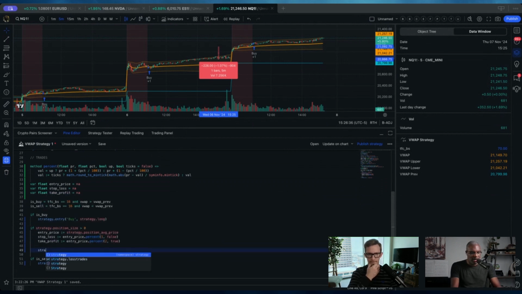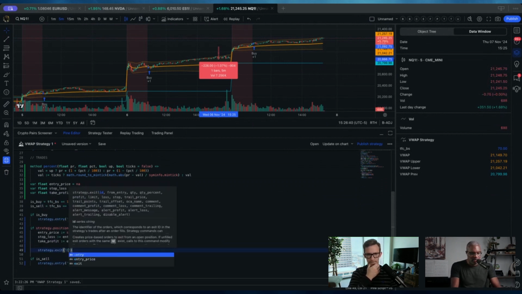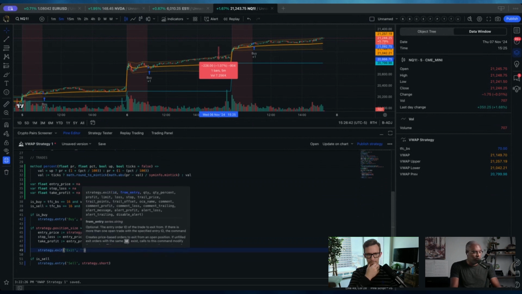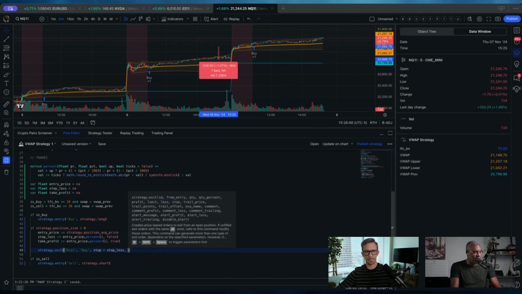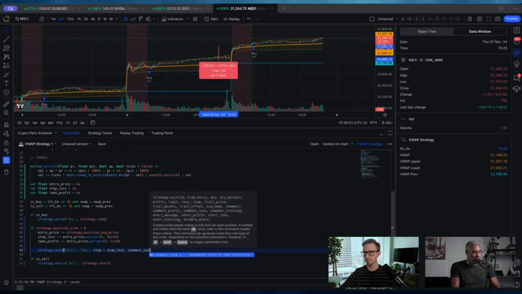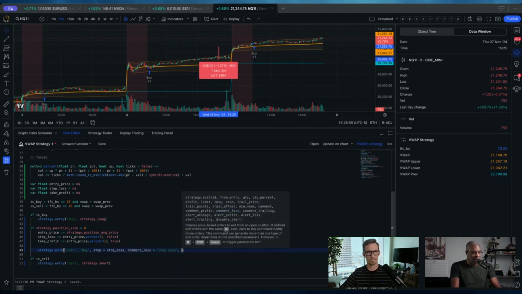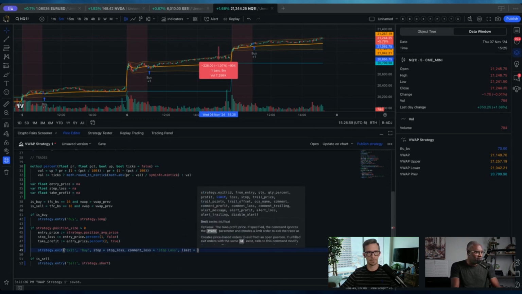So I'm going to do a strategy exit order here, and what I'm going to do is close my buy position with a stop of stop loss, which we just calculated, and a profit limit, right? Take profit price, yes.